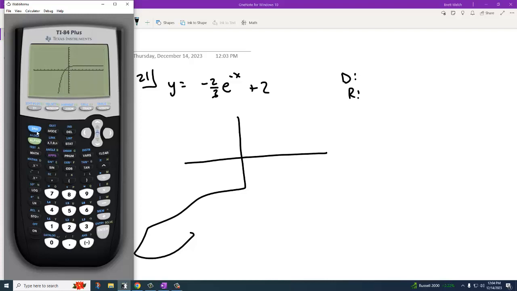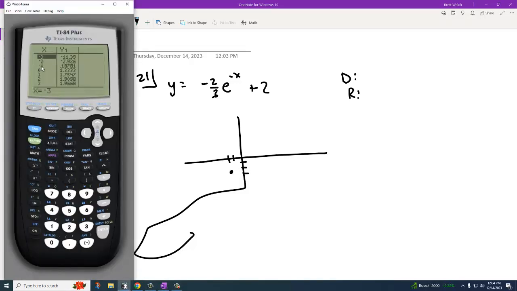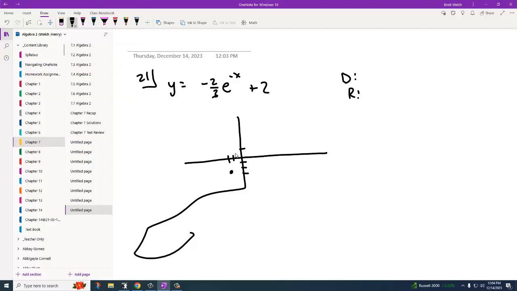I need 2 points and the boundary line. If I look for the 2 points, there's lots of points. They're going to be decimals, but I'm going to go ahead and plot negative 2, negative 2.9. That would be right around there. And then I think there was another point at negative 1, 1.18, so that would be just barely above the x-axis. So I got those 2 points there.